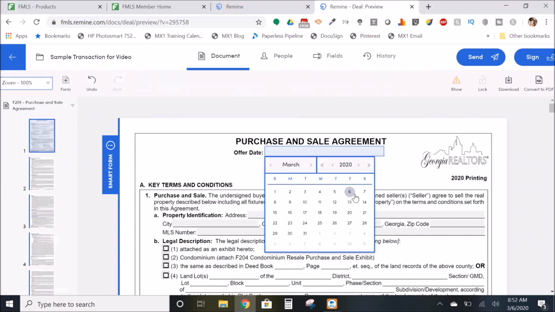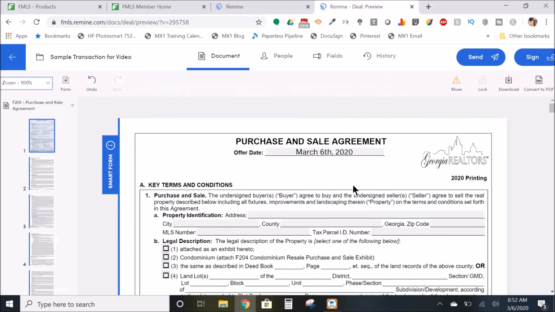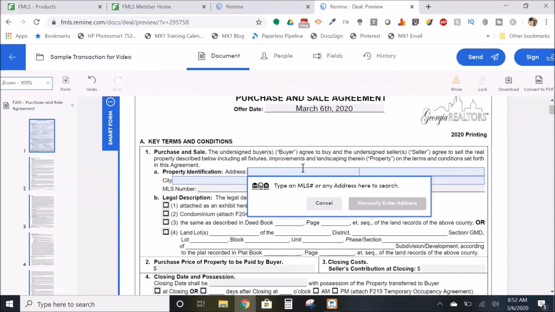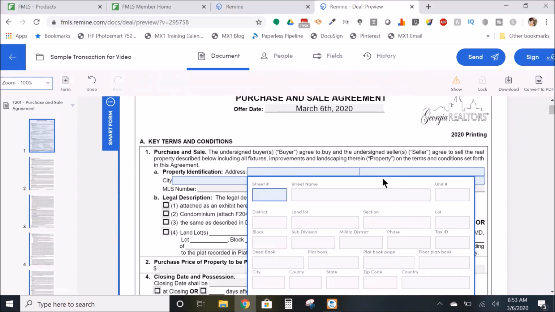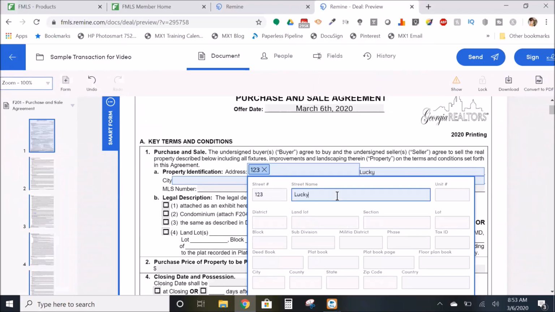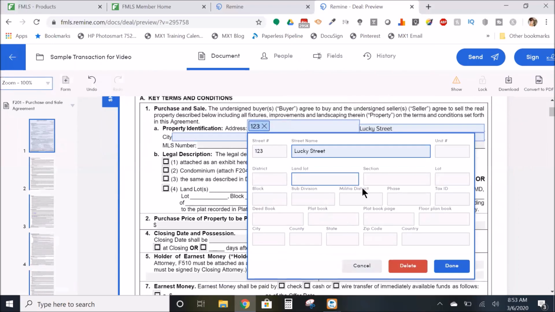So here, the offer date, we're just going to make it March 6th. Address. Now again, had I filled in the MLS number, it would auto-populate everything. I'm going to manually enter the address, and it gives you the legal description if you fill in the legal description from this information. So we're going to make it 123 Lucky Street. I don't have any of this information right now.